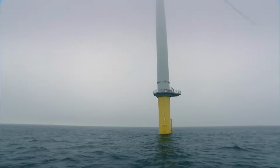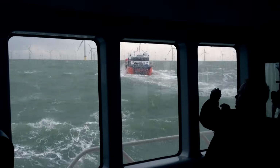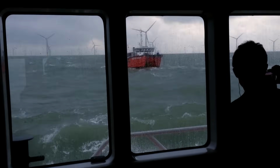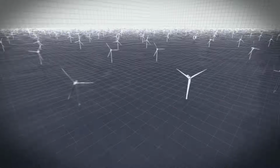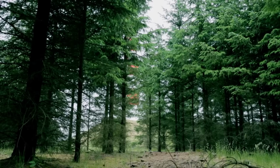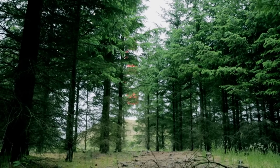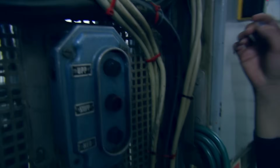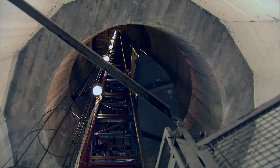So when the extreme weather hits and wind speeds reach the 80-kilometer-an-hour mark, exposed to the elements, how can these vital mega machines survive? Deep in the Danish countryside is an extraordinary structure that Dr. Tuffe Coachman is scaling. And it might hold the key for the London Array. It is super impressive.